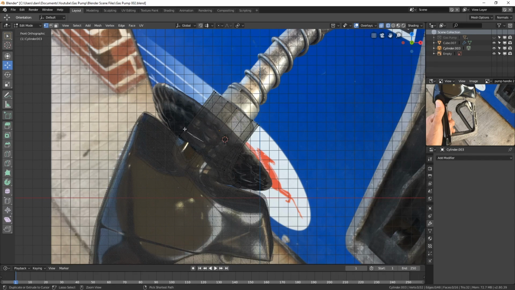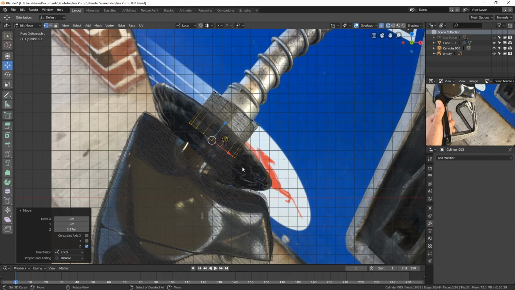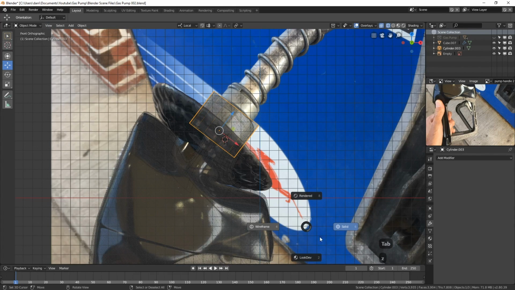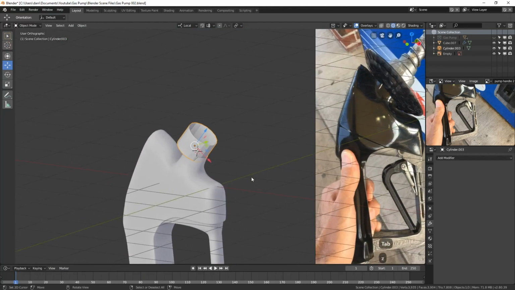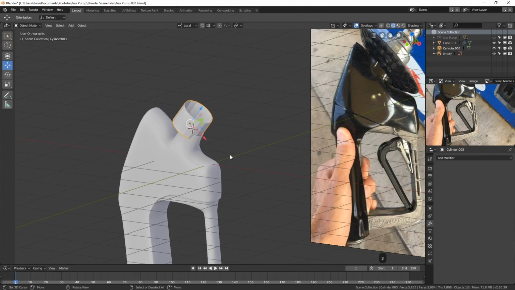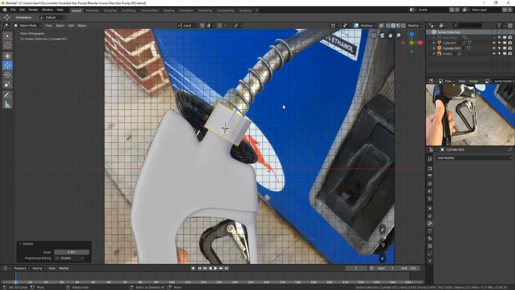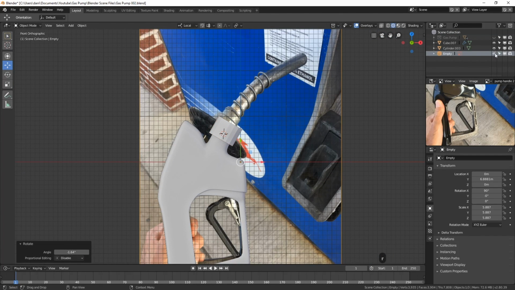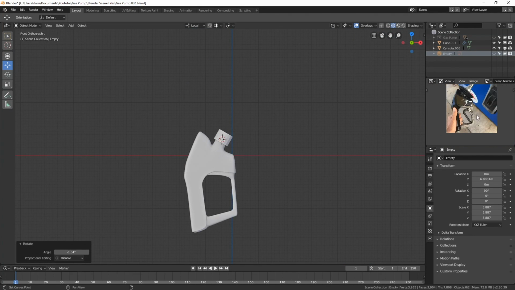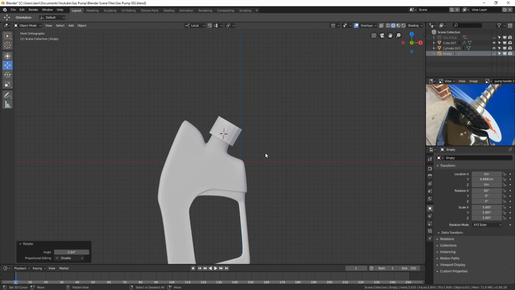I'm going to lasso select these points down there with Control left click, and then let's switch to local view, and then I can drag that straight up in line with the actual object there. All right, it looks like these are a little bit out of alignment, and that's fine. Now I just need to kind of worry about getting this in place here. I think I will probably now go ahead and turn off that image behind there, and that's this empty here. So I can just turn this off here. Now I can look at the image over here and work on it from here.